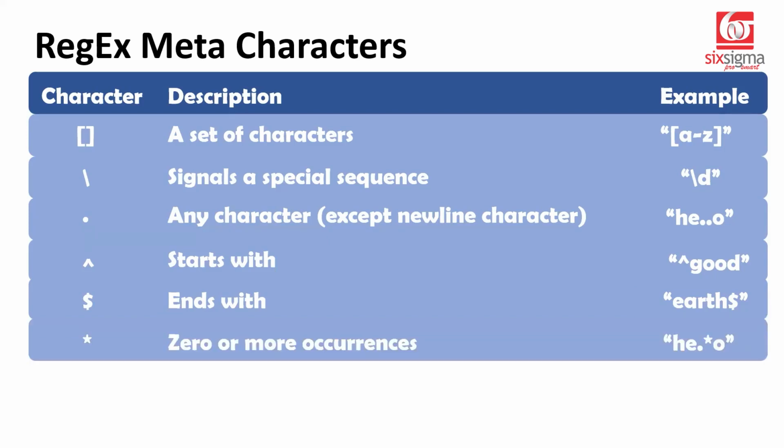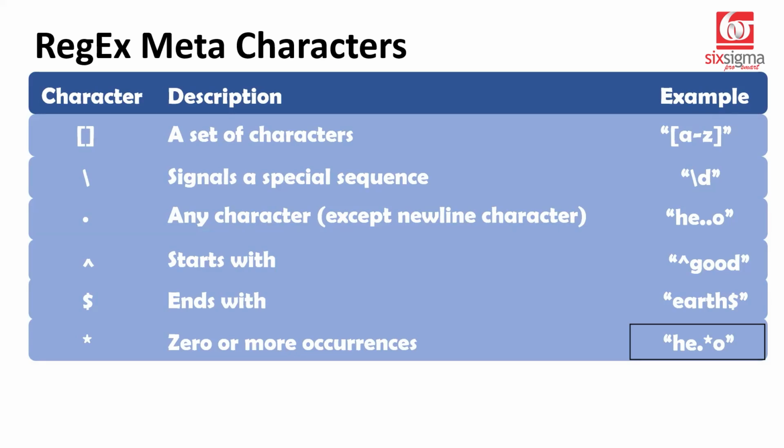When we talk about an asterisk, it represents 0 or more occurrences. So when we say HE dot asterisk O, first of all, this dot, as we know, could represent anything. So maybe it is, let's say, the alphabet L. So if we have HEL and then we put asterisk, what does it mean? This L may or may not be repeated. So it would essentially look for the preceding character.